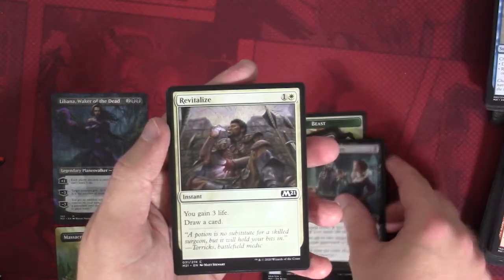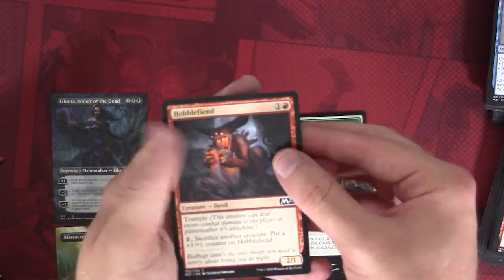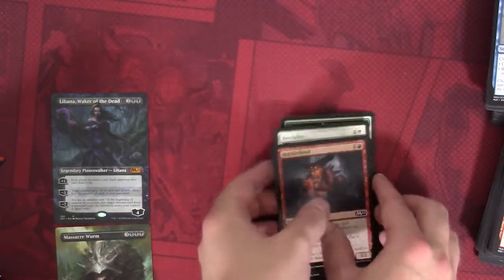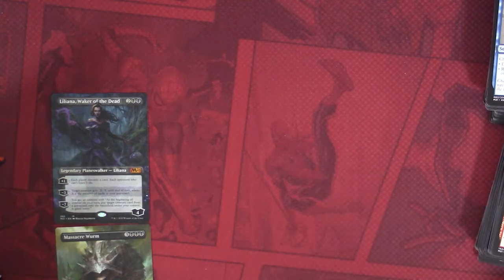Another Sanguine Indulgence. Oh, Revitalize. Yes, I love this one. Draw a card and you get 3 life. Heck yeah. And a Hobble Fiend. That's Trample. Nice. Some neato cards, you know. Some neato cards. I'm liking them.